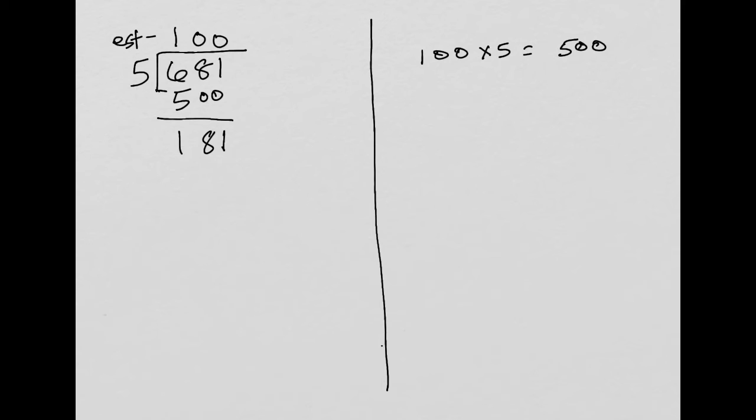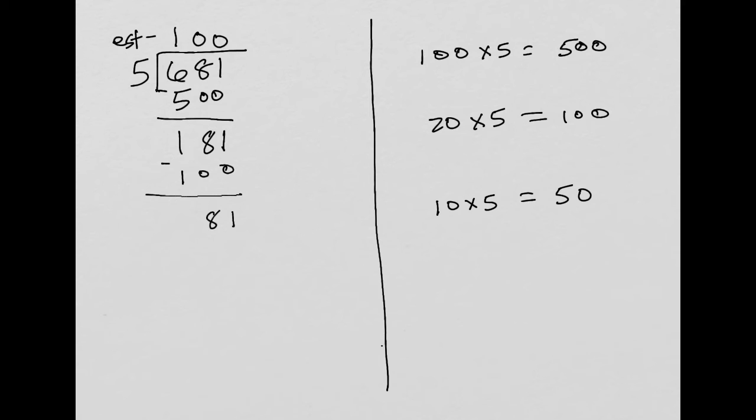Or I can just start thinking of my multiples of 5, which is one of the ways we did it in class also. Since I've got it down to a smaller number, I know that 10 groups of 5 is 50. Well, what about 20 groups of 5? Well, 20 groups of 5 is 100. That's pretty good. So I'm going to go ahead and take 20 groups of 5 out. And that's 100. And I just write that over there to remind me that I'm subtracting 100. 180. And now I've got it down to 81. I can't take 20 more bites out. So I'm just going to take 10 bites out. Or a bite of 10, I guess I should say. And so that's 50, and we're down to 31.